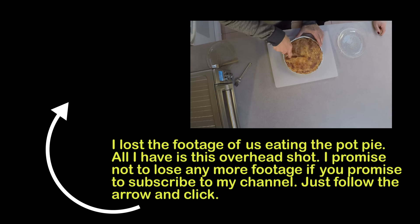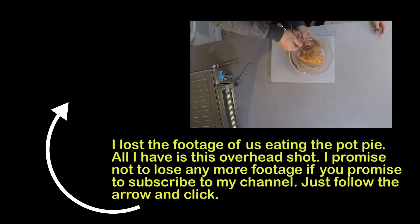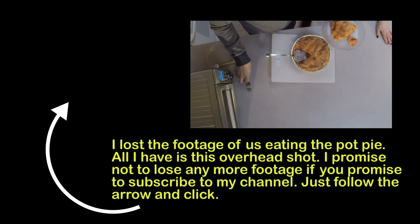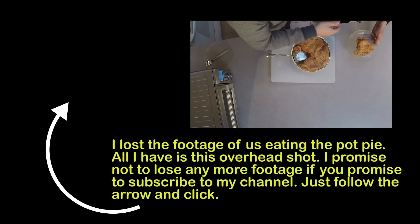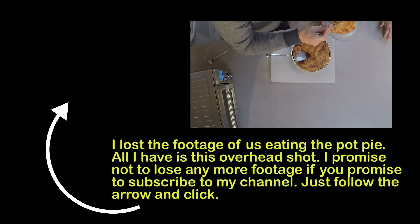All right, Ma, let's cut it up. Wow, look at that! Check that out — ooh, that smells great. How about we have Dad give it a shot? Dad, come in and give this a taste. Wow, good stuff. Man, it looks so good. Here, Ma, give this a taste. Look at that.